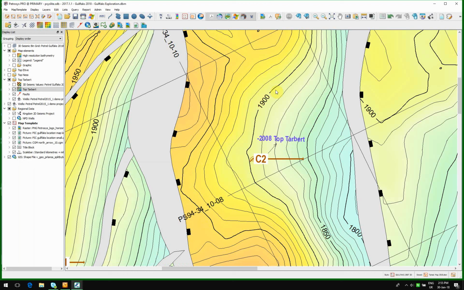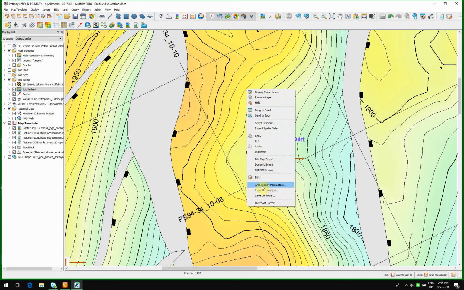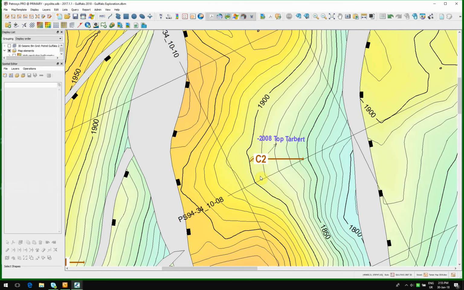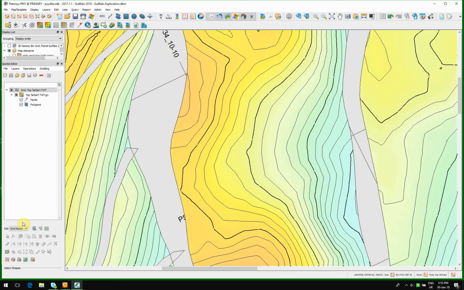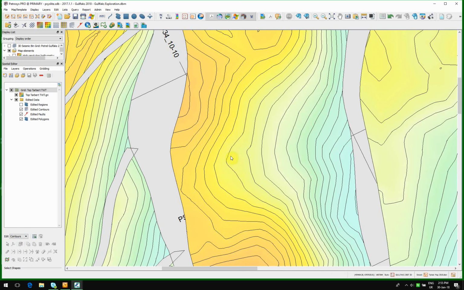Apart from moving text and other things, we can use the editing capabilities of Petrosys to change the way that our contours and our surfaces that are made from the contours look. So what I'm going to do is select this contour and edit it. Now what I can do over here is go to the contour editor and then I can change the surface of the terrain as I wish to.